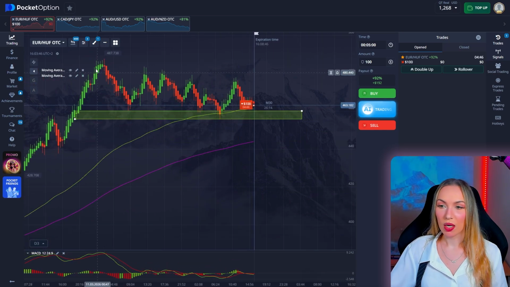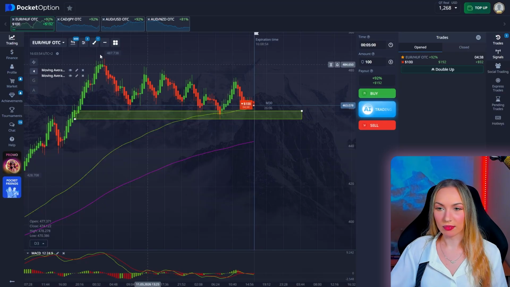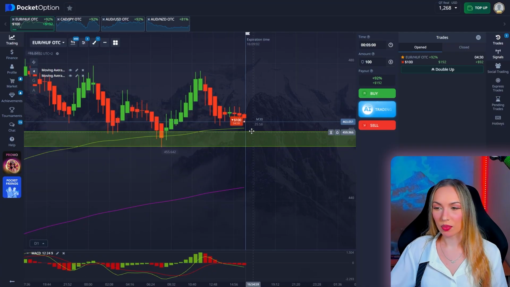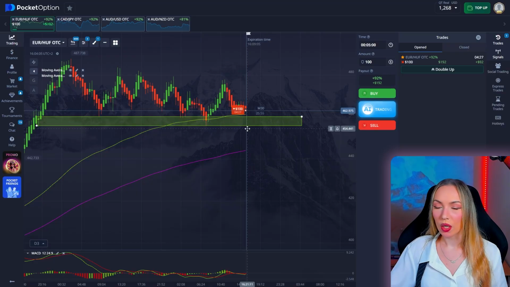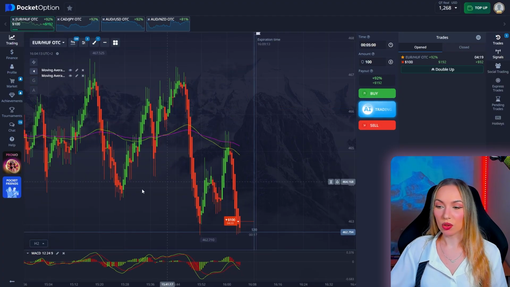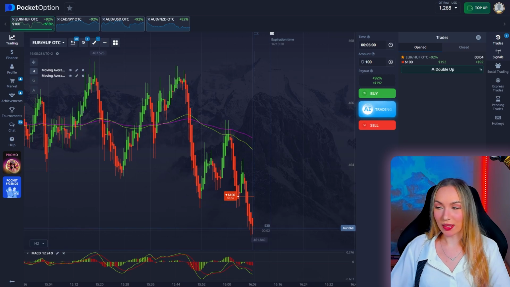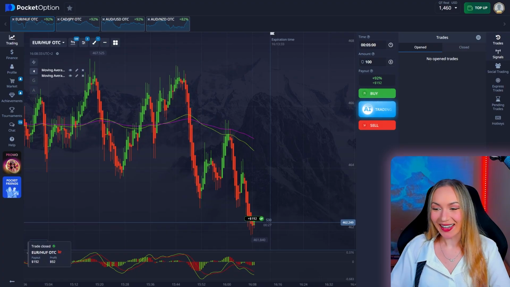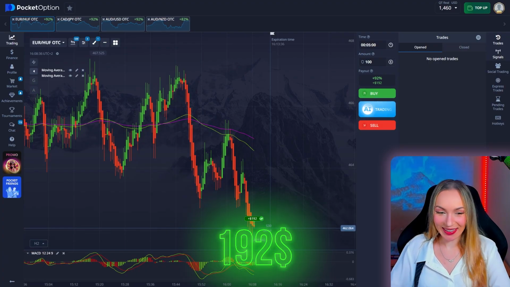30 minutes time frame, and it's kind of lateral, I would say. Even though the resistance is in the downward trend, I believe that the price didn't touch the support yet. I think that the price will go lower, and then maybe it will start going up. So for now, I think in the next 5-10 minutes, the price will go down. And again, I was right. The price went down and still goes down. And I'm getting another $92.